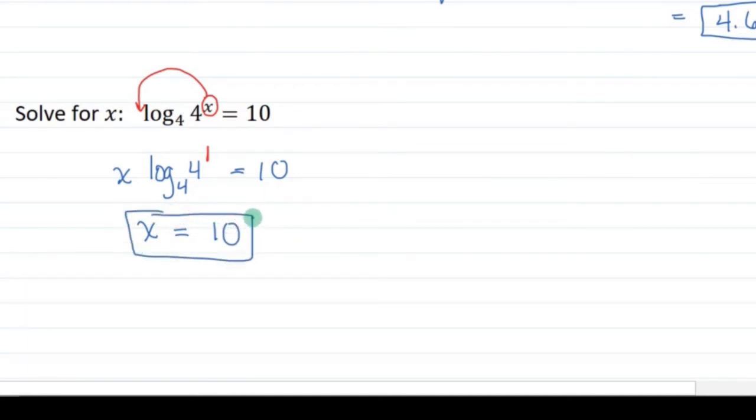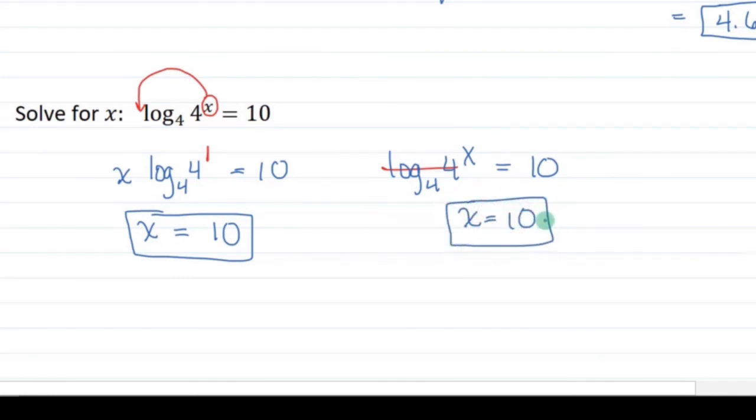Now, if you're paying a lot of attention, you might have said, don't these just cancel out? So yeah, you wouldn't be wrong. Had you said, well, log base 4 of 4 to the x equals 10, this is one of those where this cancels out and you just get x equals 10. That's the other way you could have done it. But once again, if this were a more difficult question, the power property would be a lot more valuable here. Here you can go either way, but I just want to show you it in action with a simple example.